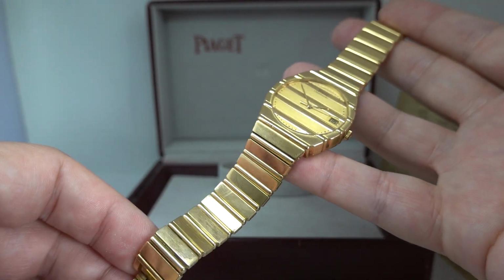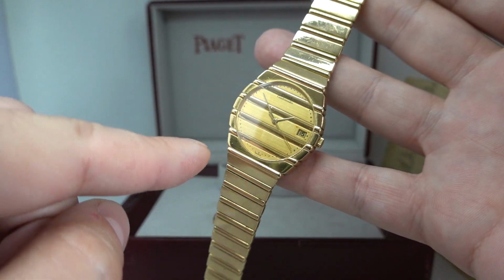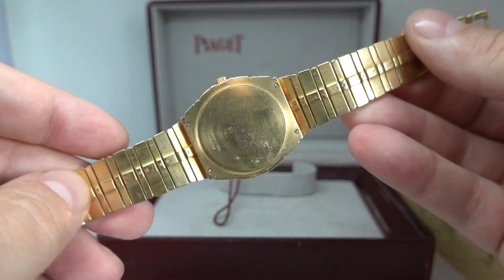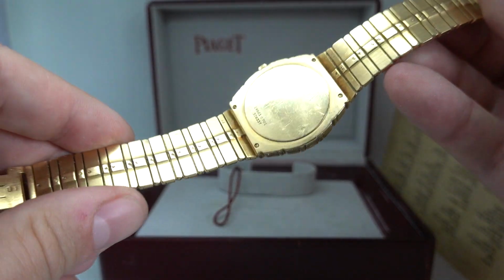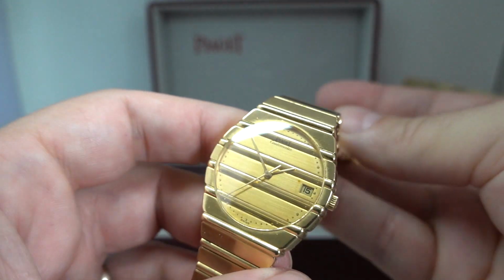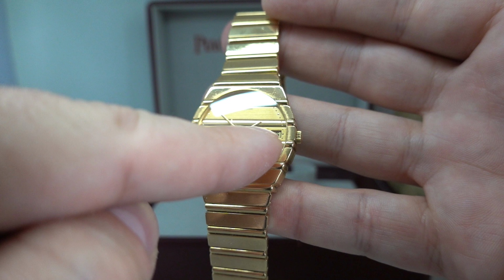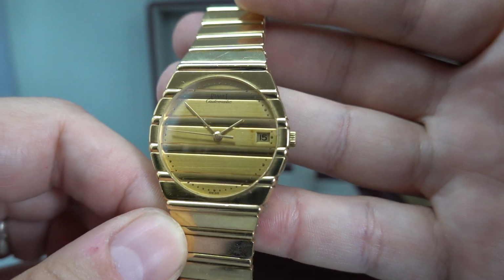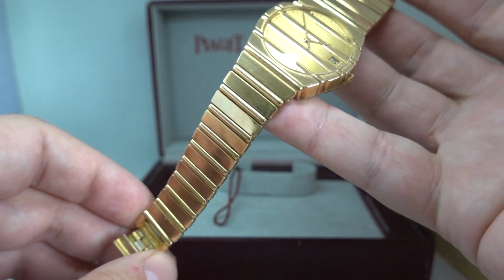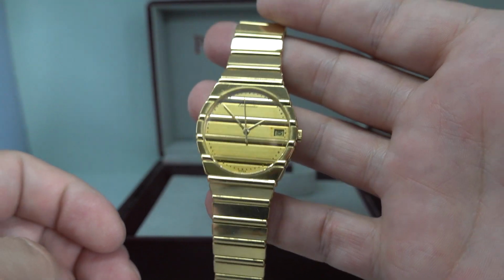This case design is absolutely of its time and incredibly distinctive. The way that the case carries on through the dial, it was designed by a member of the Piaget family. It's signed Piaget on the crown, of course. That micro rotor is tucked away behind there. Nothing as crude as a case back that you could see through, which is a shame because it's a lovely looking thing. On the downsides, there is a pinprick on the glass just there, and there is a little smudge near the date window, a little stain. Apart from that, the case hasn't been polished, so you'll find small scratches and marks, but nothing significant. There's quite a lot of weight to this watch.